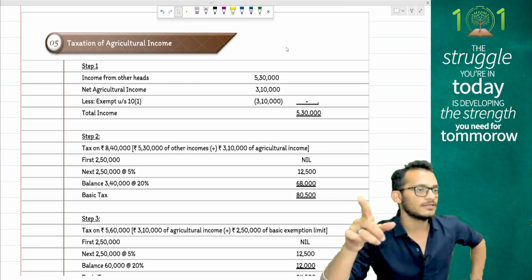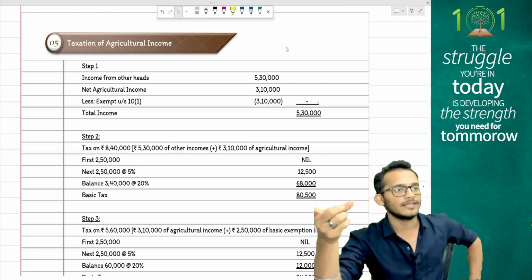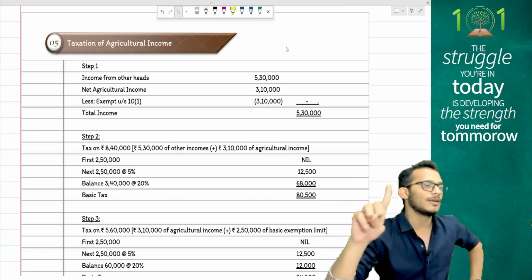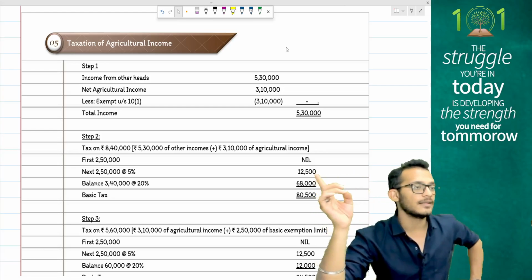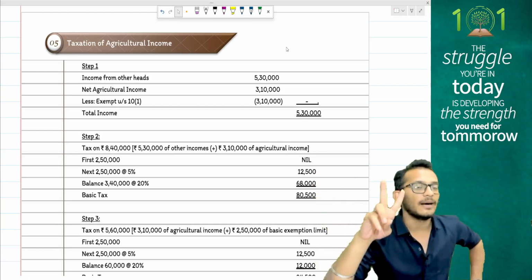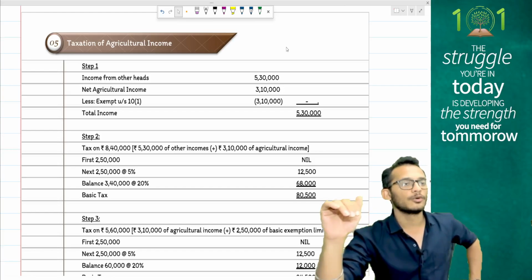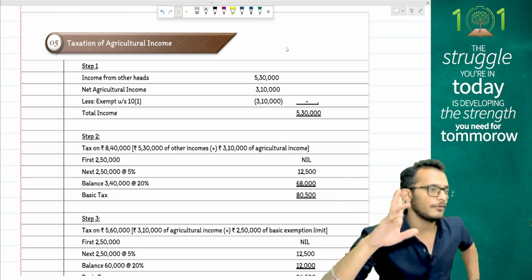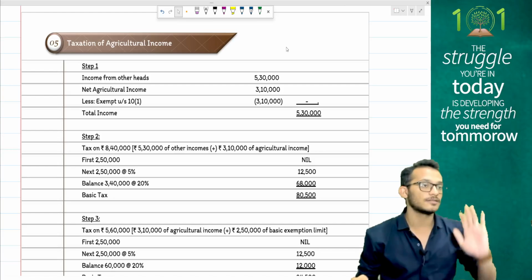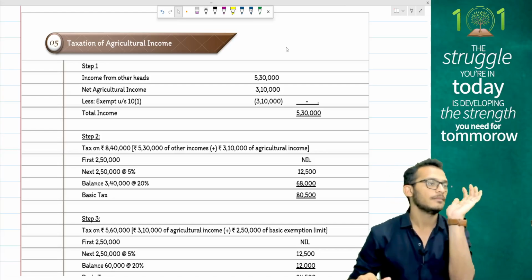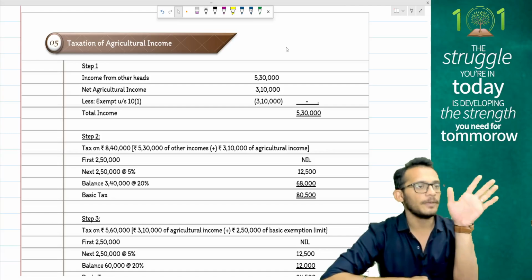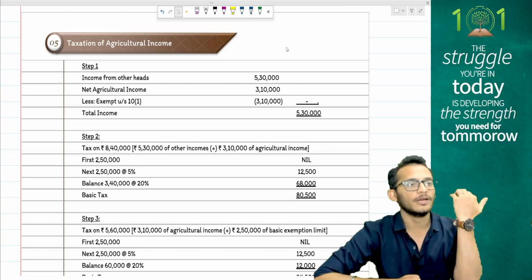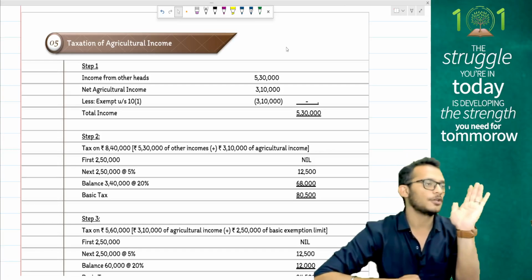If you have any losses under HP, SOP loss can be set off against LOP income. If not eligible, you can set off against any head up to a limit of 2 lakhs. If you're not able to do that, you can carry forward. But if you are under default regime, SOP cannot have a loss. Any loss from LOP can only be set off against LOP income. If you're not able to set off against LOP income, you will lapse it.